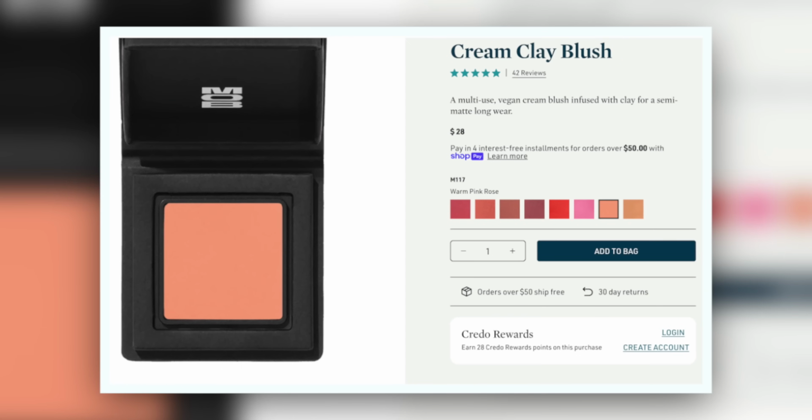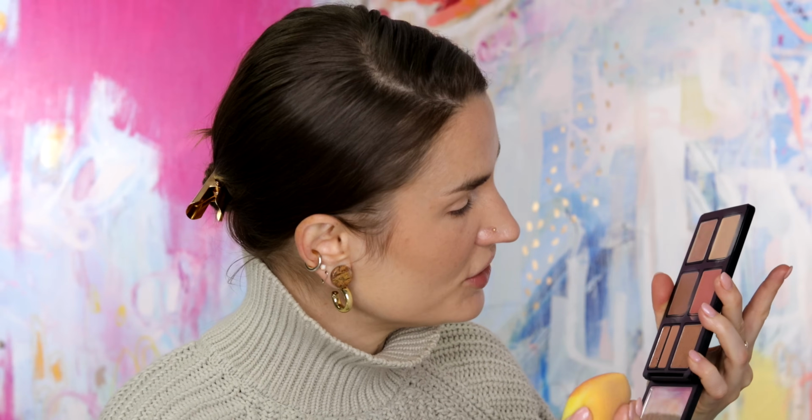I'm going in with the blush now, and this is the blush in M117. This is the prettiest color, in between rosy with a little bit of yellow in it. I just feel like it's gonna be so easy to wear. I feel like I'm about to quit makeup. I'm just gonna have this and not want to try anything else. This was just easy, and it's all in one little thing, and I guess I'm done. I reached the end of makeup. I hope not, but still. It's as far as what I would want to wear in my daily life, yeah.